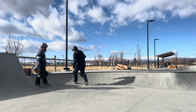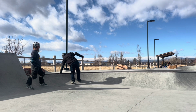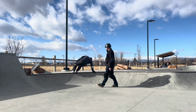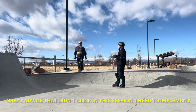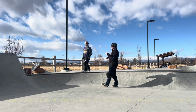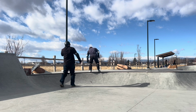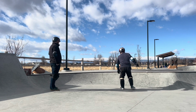So you're getting up in there, up into basically that position. The important thing is to get into the grind first before you put your hand down. But it's a split second before you put your hand down. It doesn't have to be totally grind it and then put your hand down. You can, but for me, just right as I hit the coping, my hand goes down, and then I'm in this position. So he's goofy, I'm regular. We're gonna be doing this opposite, but I'm pretending here.